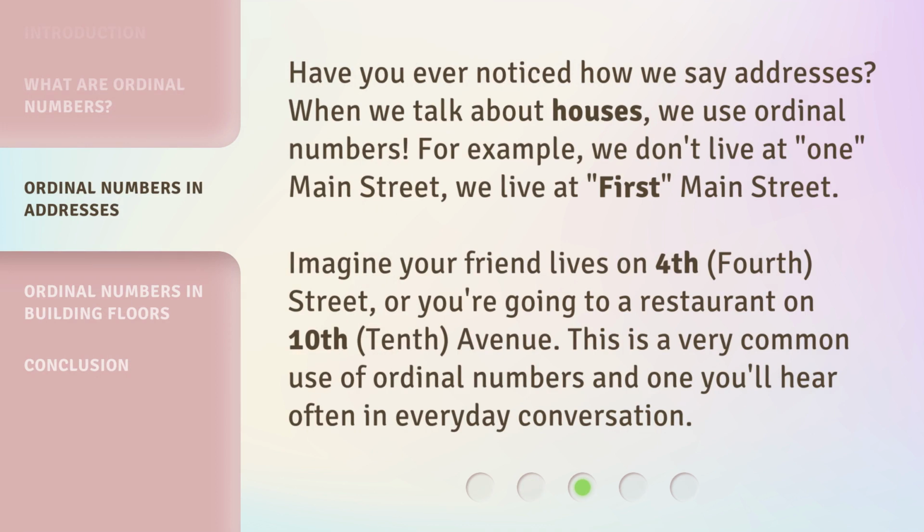Have you ever noticed how we say addresses? When we talk about houses, we use ordinal numbers. For example, we don't live at 1 Main Street. We live at 1st Main Street. Imagine your friend lives on 4th Street, or you're going to a restaurant on 10th Avenue. This is a very common use of ordinal numbers and one you'll hear often in everyday conversation.